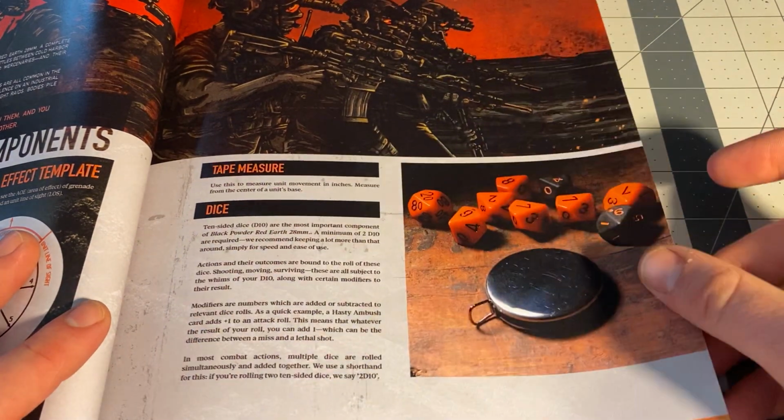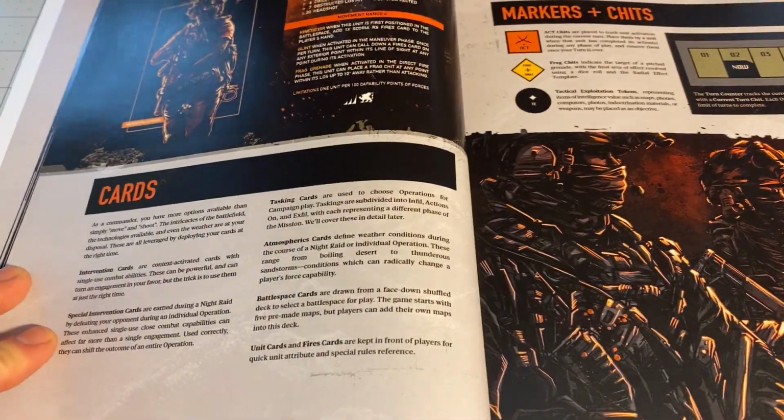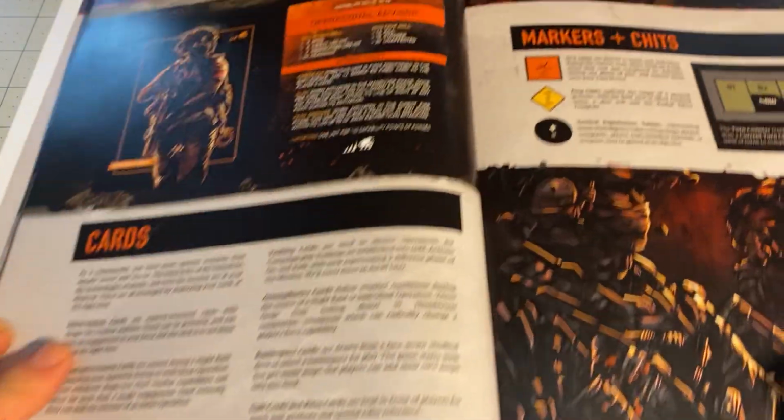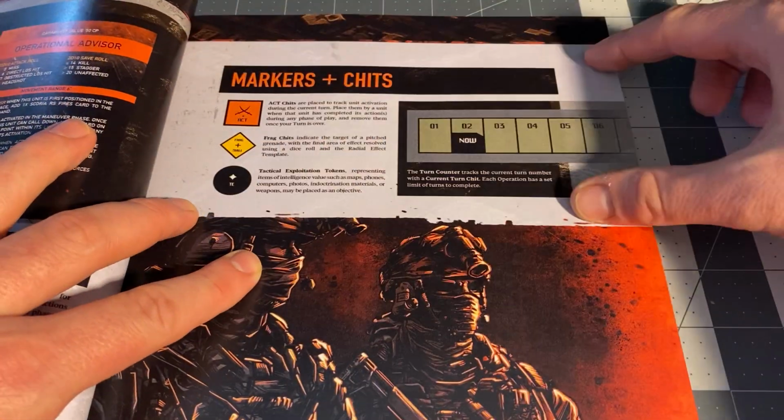Don't be scared. D10s are your friend. Just go with it, you know? So there's that. And then you've got actual description of the cards and how the cards break down. Then you have the markers and chits.